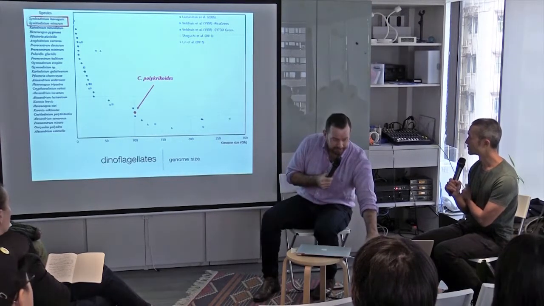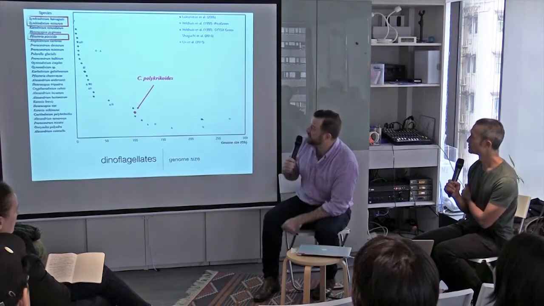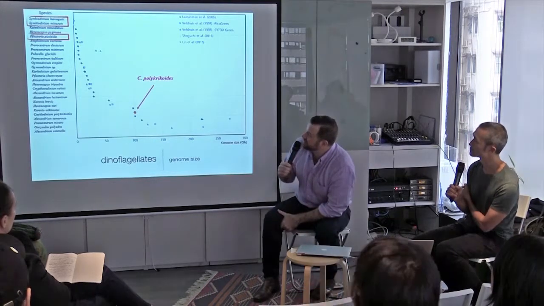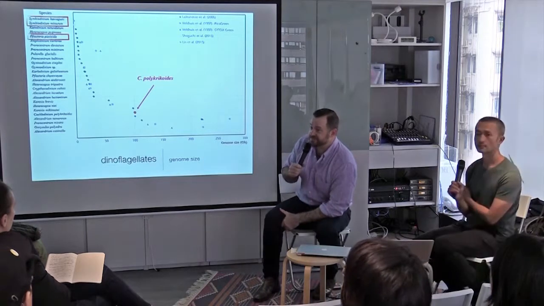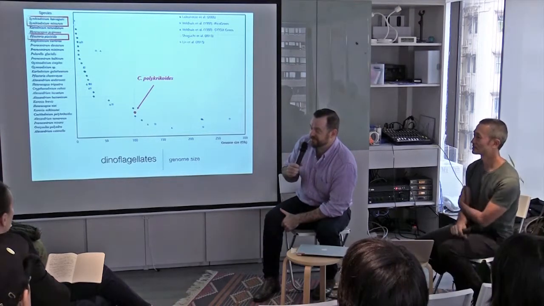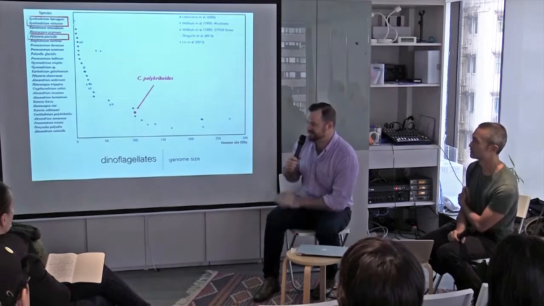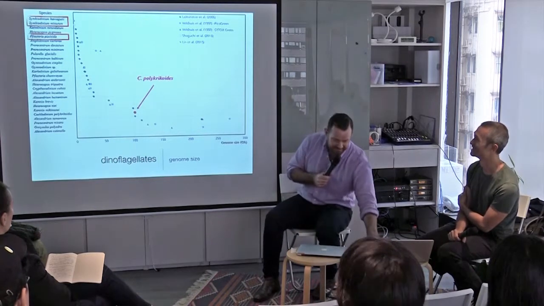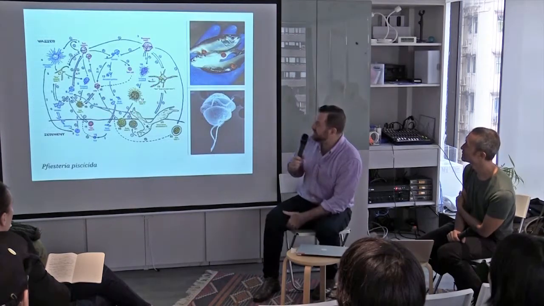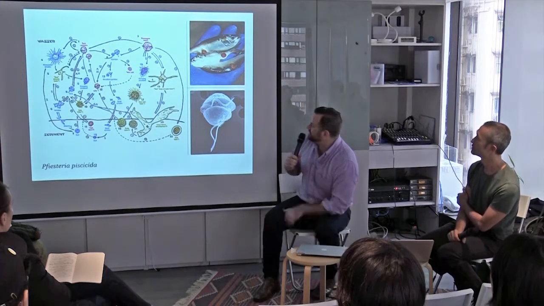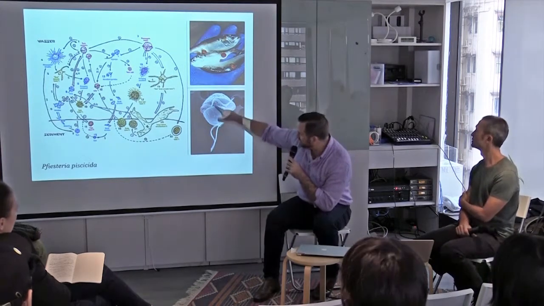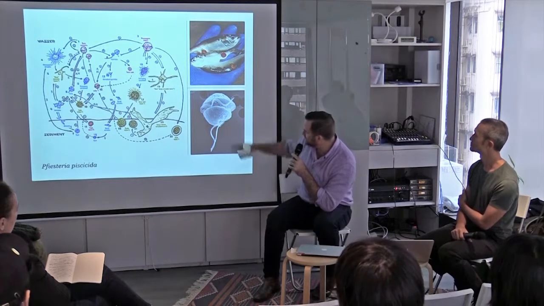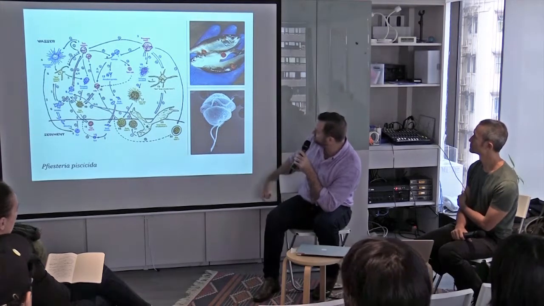Do we know why? Well, we can speculate. I highlighted another one here called Pfiesteria. Has anyone ever heard of Pfiesteria? I'm from the East Coast of the United States. Everyone knows what Pfiesteria is because it's a harmful algae. Again, it's a dinoflagellate. There's its little flagellum around its belt, tucked down here so it can swim around.